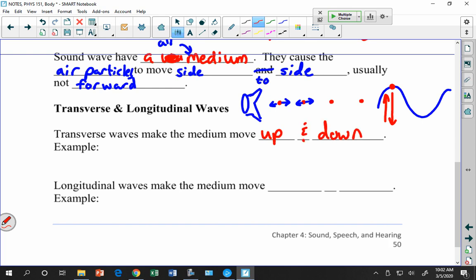I think of a good example of a transverse wave. You want to make a transverse wave? Well, raise your hand up like this. And then you put them down, and then y'all put your hands up like this. And then you put them down, and then now you. And now. Go back again.